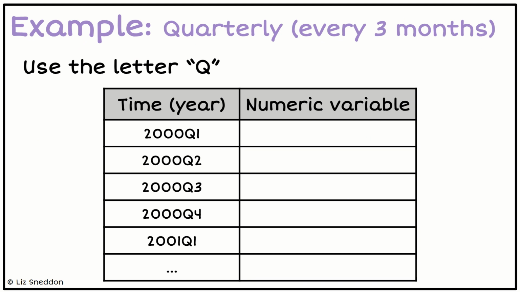So when I'm dealing with quarterly data, that means I'm collecting data every 3 months. They often do this in business. They'll summarise all of January, February, March, the total amount of sales for those 3 months, and the next set of 3 months. So I end up with quarter 1, quarter 2, quarter 3, quarter 4. And so we're going to use the letter Q for quarterly data, and you can see there in the example I've got 2000 quarter 1, 2000 quarter 2, 2000 quarter 3, 2000 quarter 4, and then we go to the next year, 2001 quarter 1, and so on. So we'd continue that pattern with quarterly data.